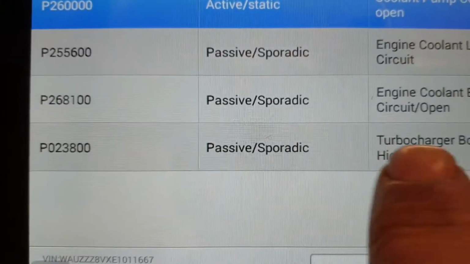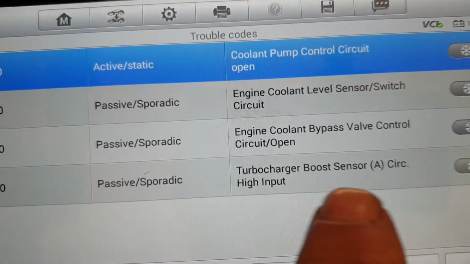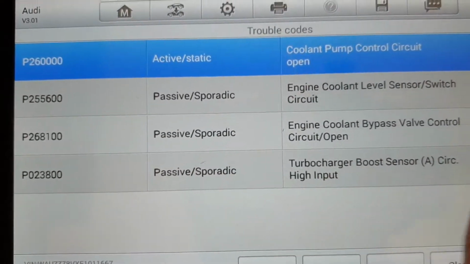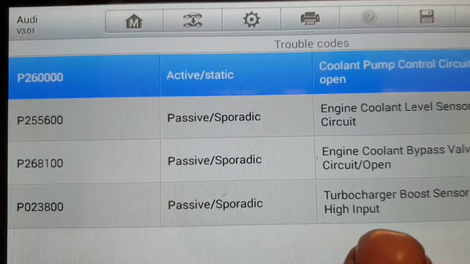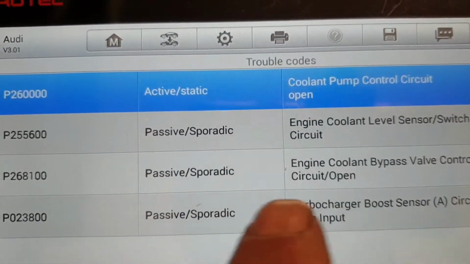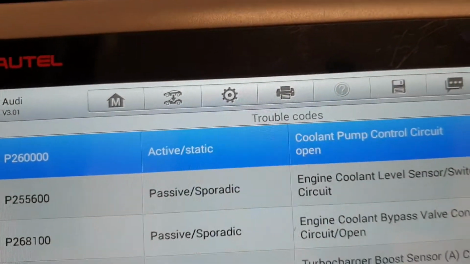Ignore this one, because I created it while I was removing the turbocharger boost air pipe.